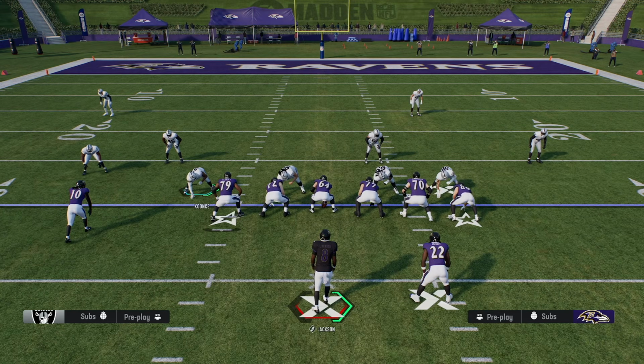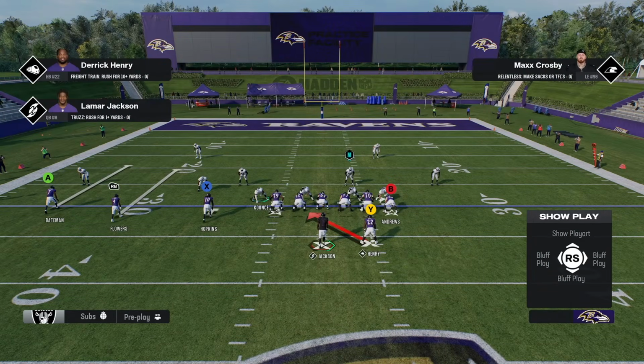And how I'm going to explain that in this video is I'm going to go over this particular formation, which is trips tight end, which has been really good in this game for many, many years running now and is especially good this year. For whatever reason, I can't really make it work for myself. I just can't get really comfortable in it.